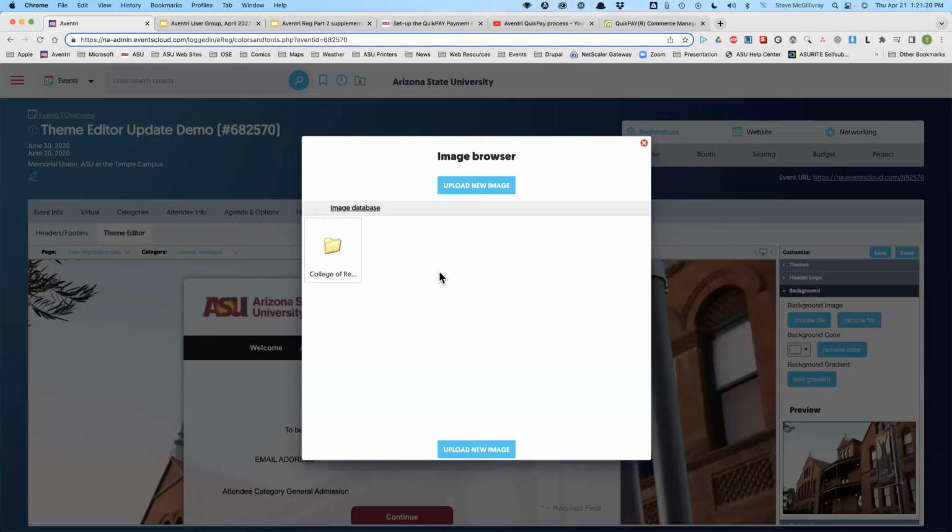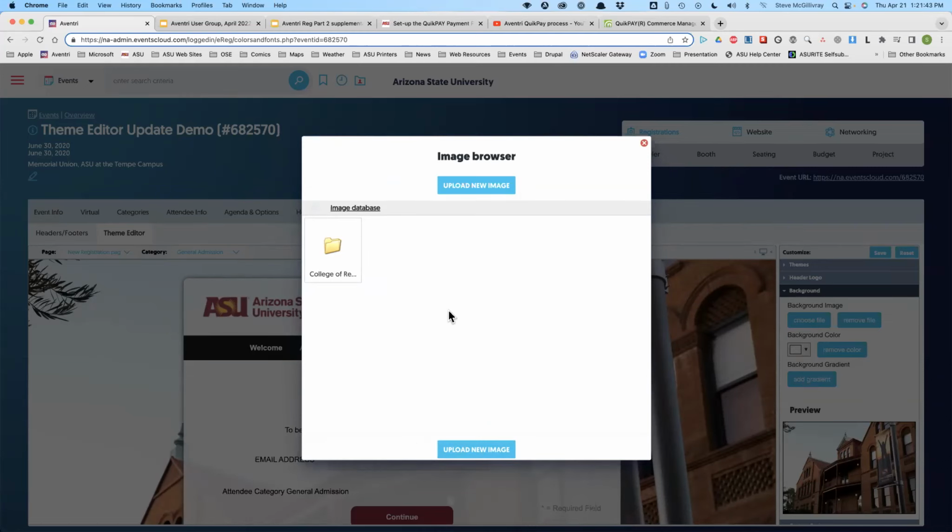Whenever you open the upload image area, either here or in an HTML content area, do not click the upload button until you are inside your unit folder. Yeah, I can go through the motions of uploading the image here. It will appear in my background for a while, but you will never see this image again.